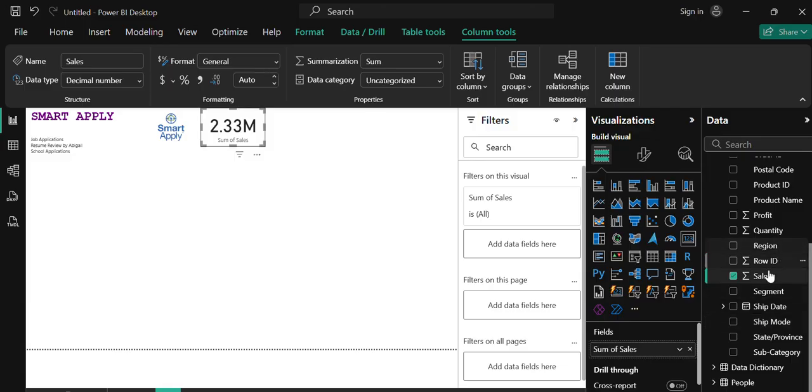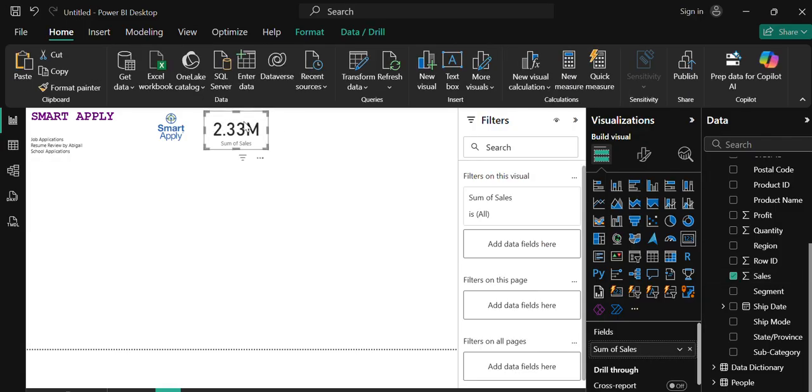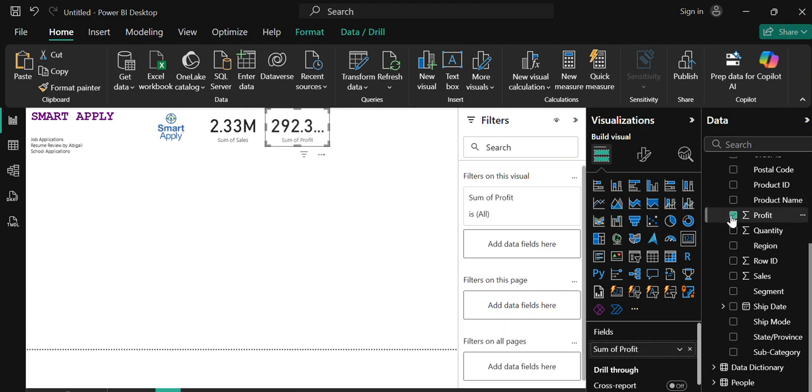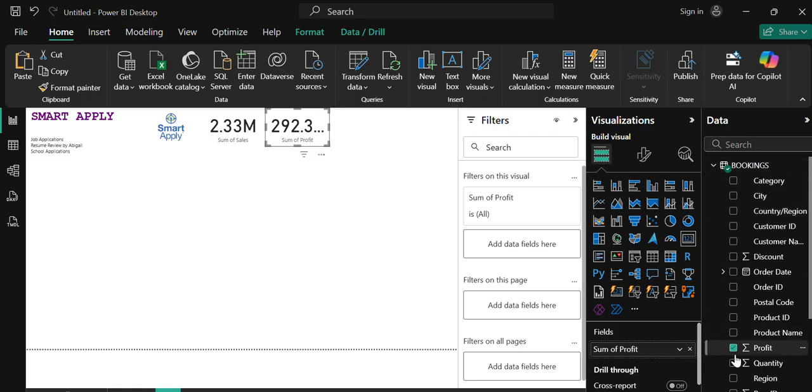What if you want to do for sum of profit? You can just go ahead, bring in the smart card and do it for profit, or you can just go ahead and copy, where you do Control C and then you repeat Control V, and you see that I'm able to drag it off from where it was. And then now you can change it from here by clicking this and going ahead to click profit. Maybe you want to know the amount of profit that was made after the bookings. So that is what is showing us here, that this was the amount that they made out of the booking.